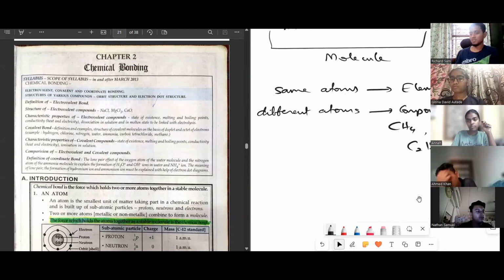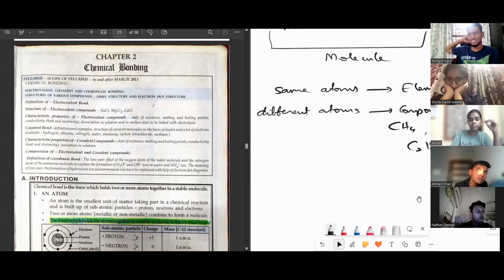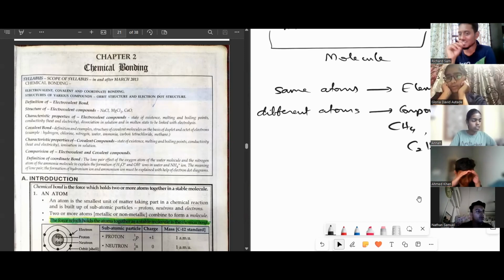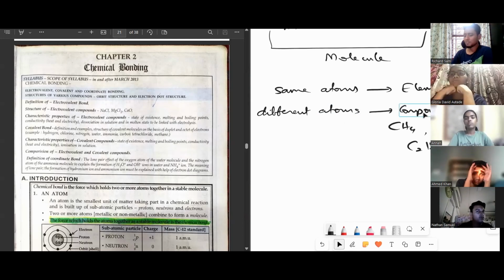Just like how biology has two branches. What are the two branches of biology? Zoology and botany. You heard of that? Botany is the study of plants, and zoology is the study of animals. When you go to 11th and 12th, I think they split it. At least in the states where I studied the state syllabus, we had two subjects, zoology and botany. So like that, chemistry also is divided into many branches, and one of the branches, organic chemistry, is where you study carbon compounds. So in this chapter, you are studying some elements and some compounds, the bond between the atoms of an element or the bond between the atoms of a compound.